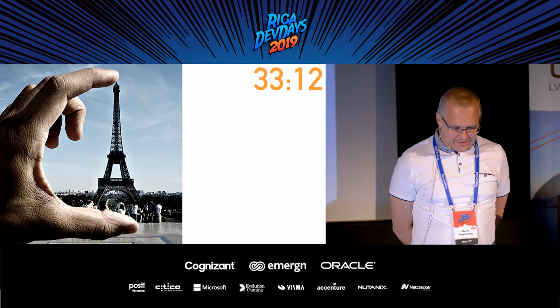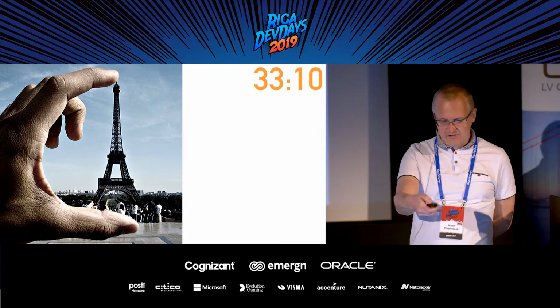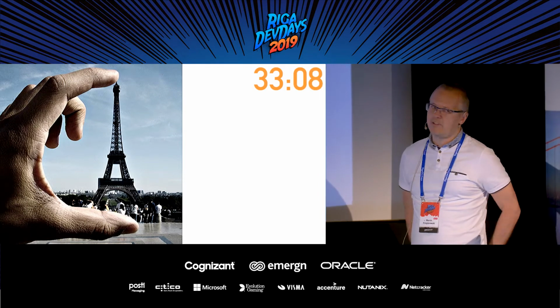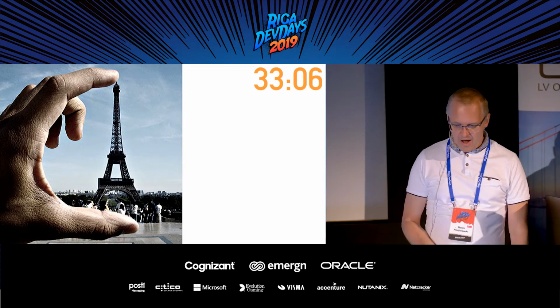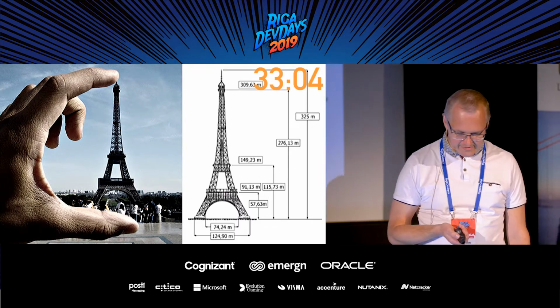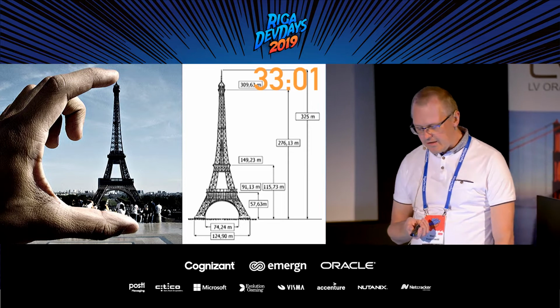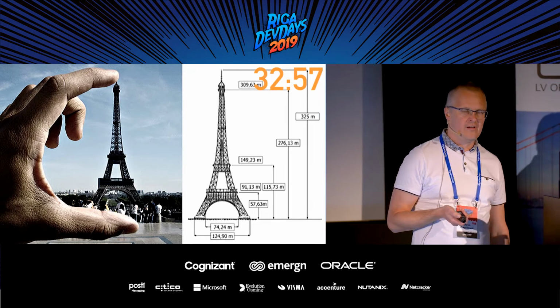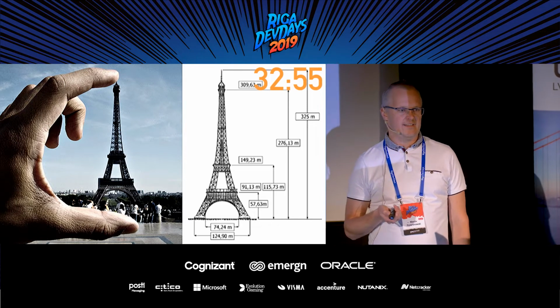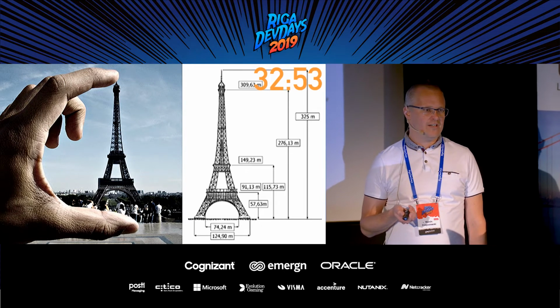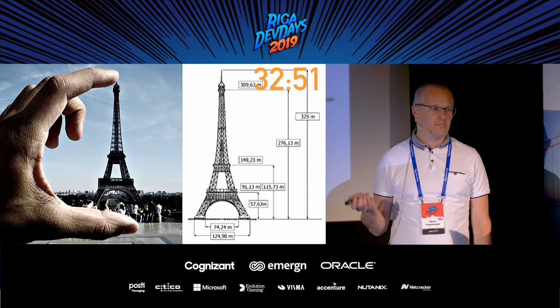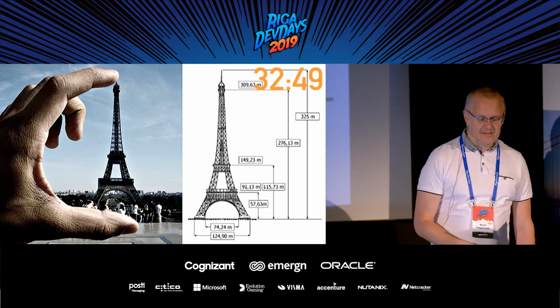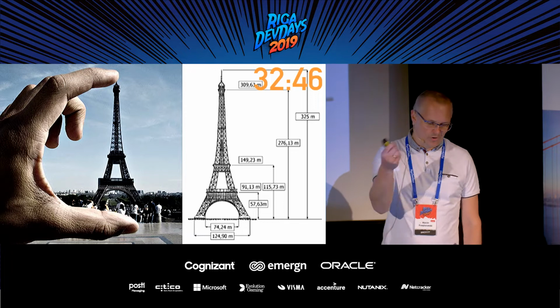The next thing is about scale. You can see the Eiffel Tower is quite small, you can take it in your hand. But if you really measure it, it's rather high. So if you are testing your application against a small data set, you will never find the problems you will find if you're testing your application against real data sets. Actually, the same project.